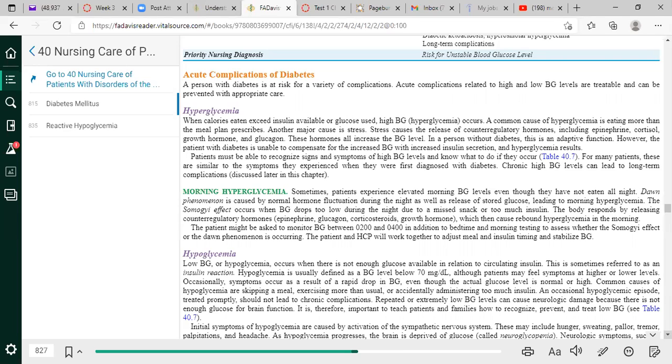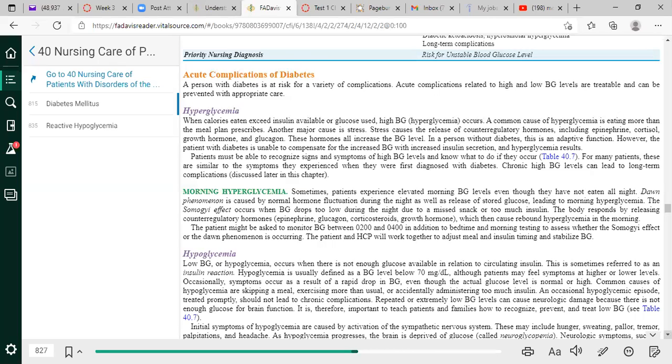Y'all know people who are on steroids, sometimes being on steroids will raise your blood sugar and you become a drug-induced diabetic. This individual is a diabetic due to the fact that the drug that they are on is causing their blood sugar to rise.